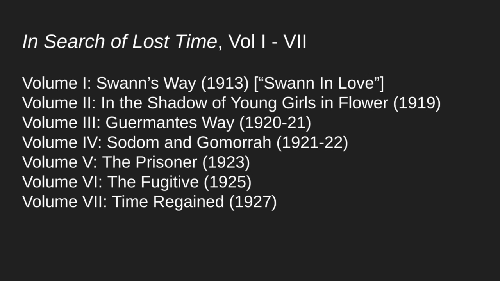Now, this novel has within it inserted a novel within a novel, which is really unlike anything else that appears in the rest of this great novel. This is an insert that Marcel Proust sets into the novel about the love affair of Charles Swann, who is a family friend, from whom the path of Swann's Way is named, that I mentioned previously, and he falls in love with a courtesan named Odette.